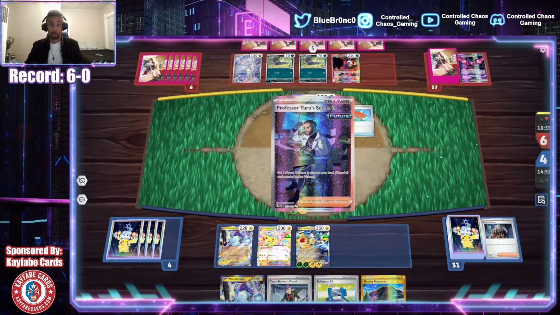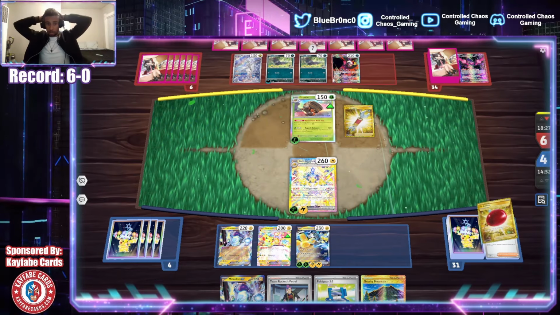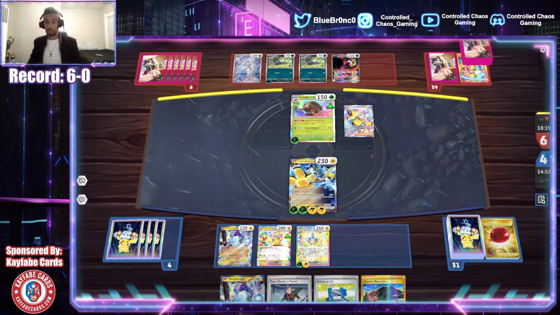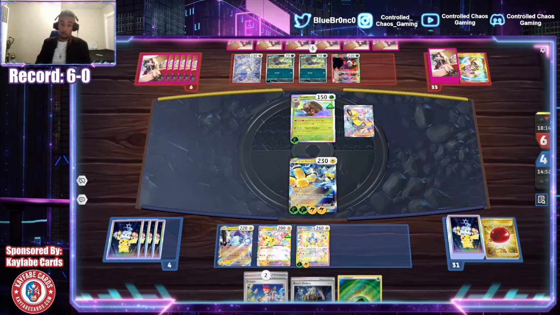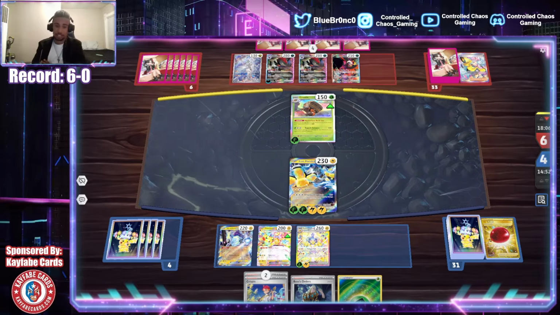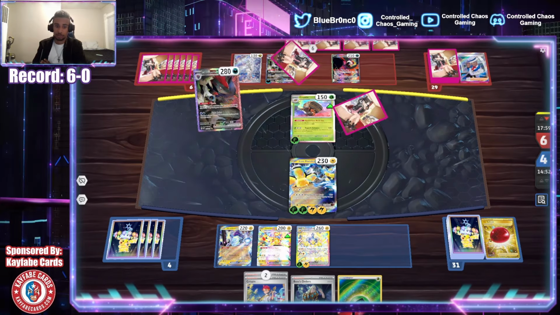Oh, Fez goes down. Oh, that's huge. That's so big. That thing's totally staying there, too. Tool Scrapper? Okay, that's fine. That's literally fine. Okay, and Iono. Just get us right into the boss. Ooh, don't evolve both? No! Come on, man. And we didn't even take our Latios. That's really annoying.